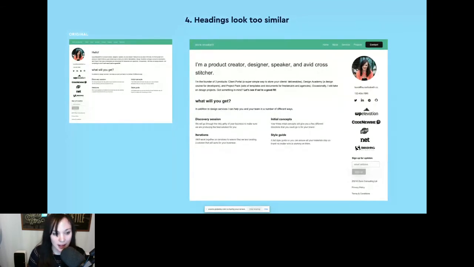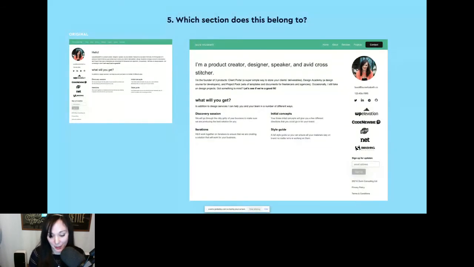So I always say to myself, if I'm going to have a new heading style, make sure that it's different enough from the previous ones to justify it. So if you've got two really similar ones, just collate them and make them into one. And so we can keep the main heading in this larger font in a lighter weight, and I've just made these smaller headings bold, so it just stands out a little bit more.